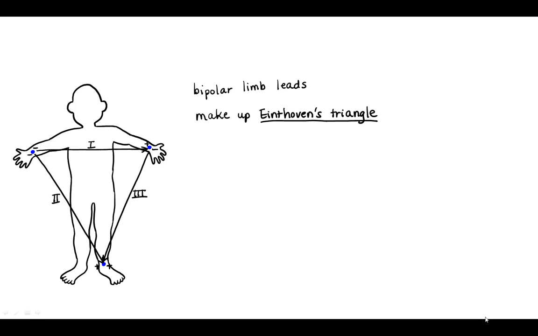So we have our 3 first limb leads, and that's great, and we understand where they come from, but we still have 3 more limb leads to account for, and making them is actually not quite as simple. So what I'm going to do is walk you through each of them, and the first one I'm going to describe to you is called AVF.